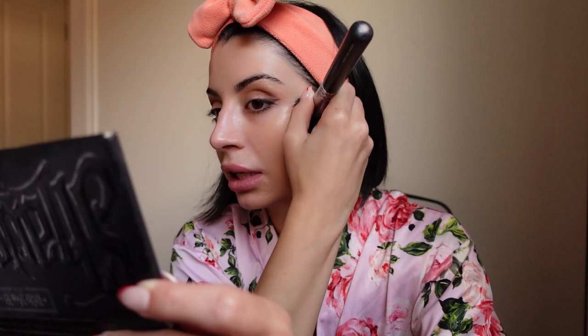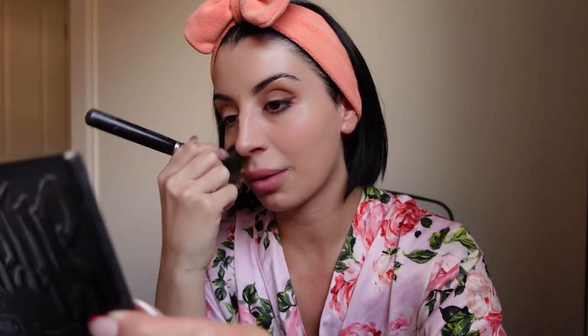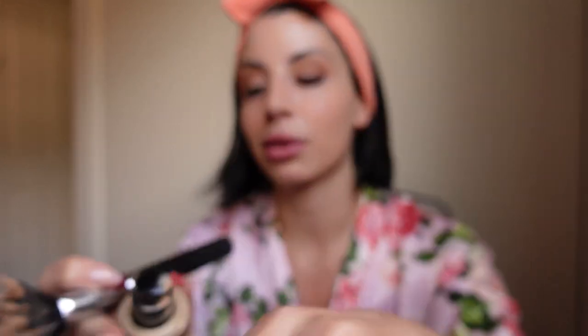Then we're picking up my stippling brush from Zoeva - it's the 125, though the brushes are old so the numbers might differ. I'm just going to pick it up from my hand and press it into my face. I used to use a beauty blender - if you use one, good for you - but I have a sensory problem with the beauty blender now; I can't put it on my face, the texture doesn't feel good. So I just apply the foundation everywhere by patting it into my skin. I'll grab a little bit more. This foundation goes a long way - you could probably use the same amount and do like a medium coverage. I do medium-ish coverage if I'm just doing work; if I'm going out I'll pack it on because you can really build it up.